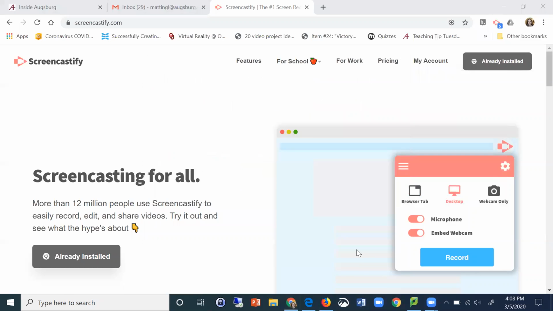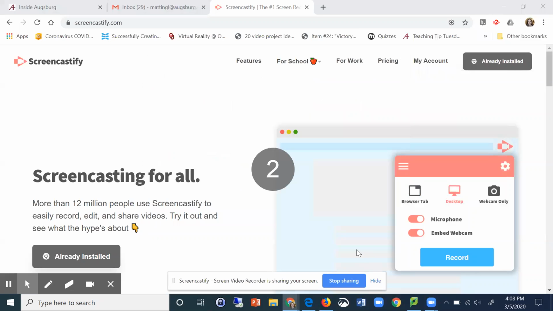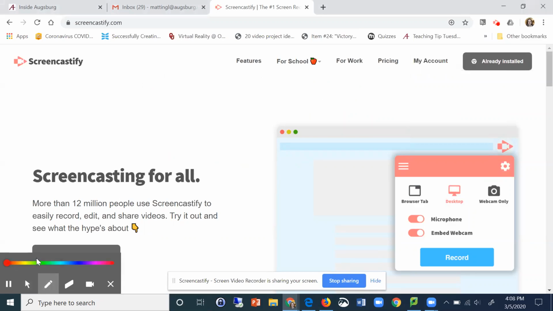So then you would select Share, and there's a little countdown. There's also a little toolbar down here, not this one. Move the Zoom toolbar out of my way. But this one, and this only works in the browser. So I could grab this pencil and I could change the color and draw on the screen.